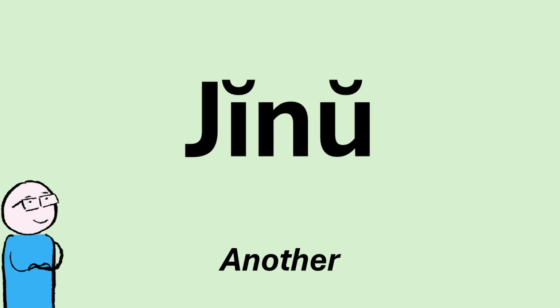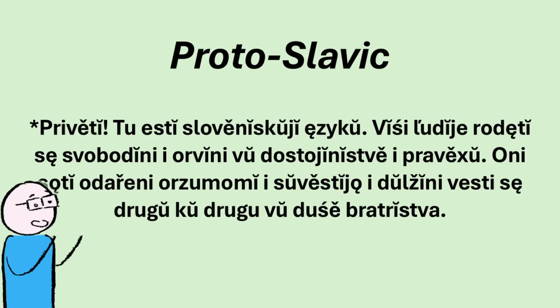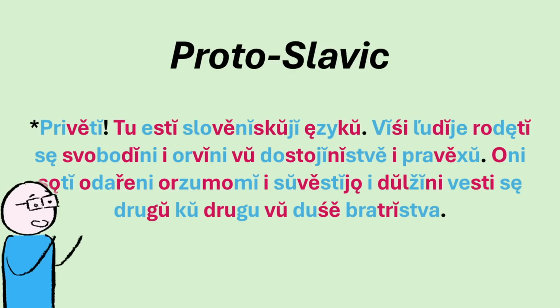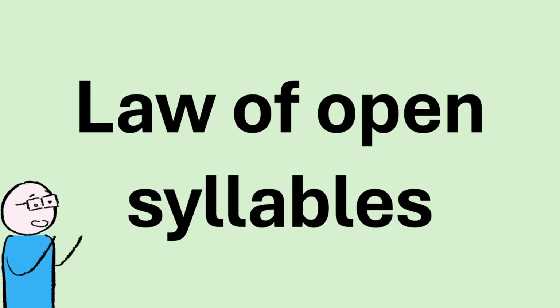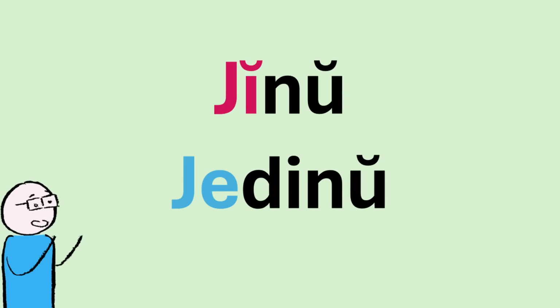So, in the smaller root, there's a y at the start of the word, but that disappears in the longer form. What's happening there? Well noticed. At the core of Proto-Slavic is a strong tendency to have words made up of open syllables that start with a consonant and end with a vowel. It's something described by the so-called law of open syllables. Originally, both our words started with a vowel, e and e. The y in the beginning of the words was the way to resolve that by inserting a fairly weak consonant and creating a consonant-vowel syllable. I see.